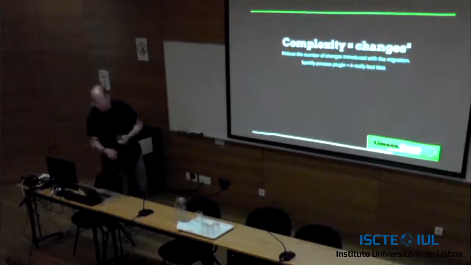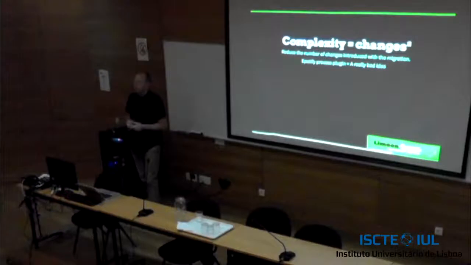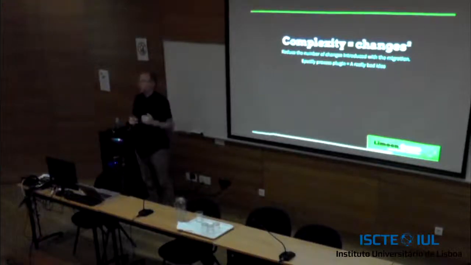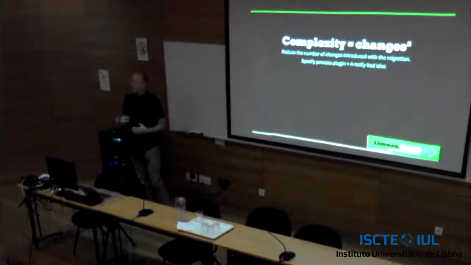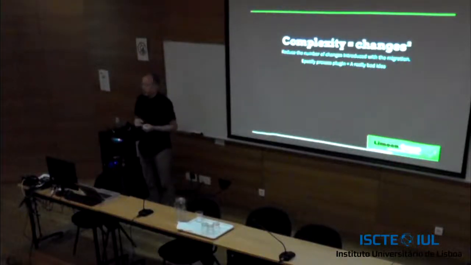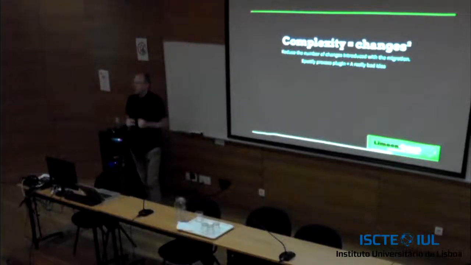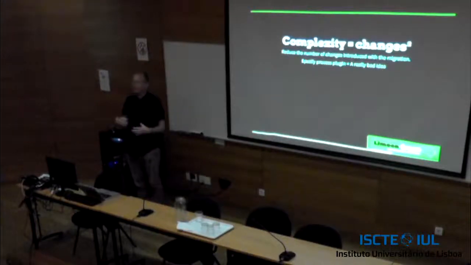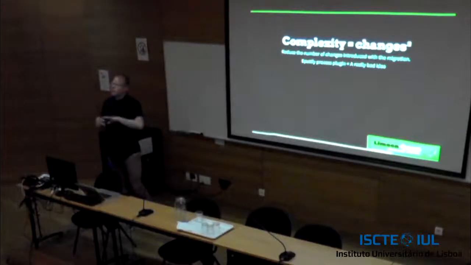So this really is something that you have to discuss with your clients. All this complexity is changes squared. The more changes you need to make during this migration process, the more complex it gets. You really want to reduce the number of changes introduced with a migration. So if you think back to the Spotify plugin I just showed you, the code is interesting, but for your project, it's a really bad idea. You don't want to be working with something that might come from an API. An API might break, an API might be unavailable, an API might have a limited number of requests you can make each day. You don't want that to interfere with your migration, really. So it's best to just keep things as simple as possible.